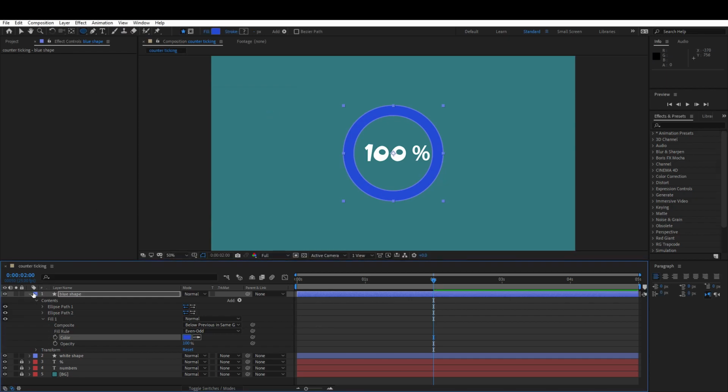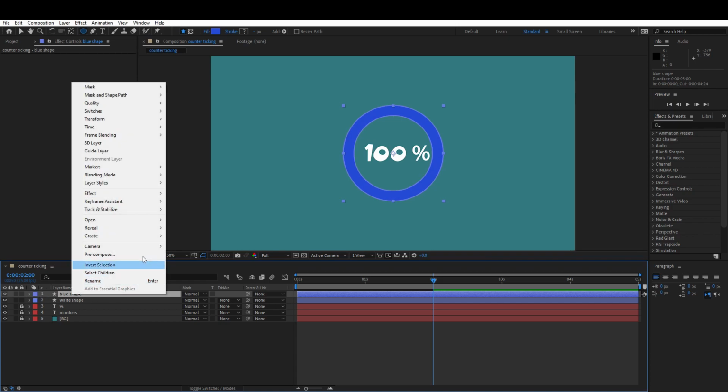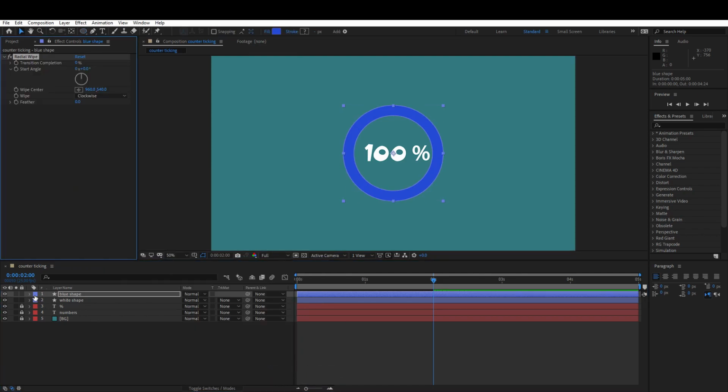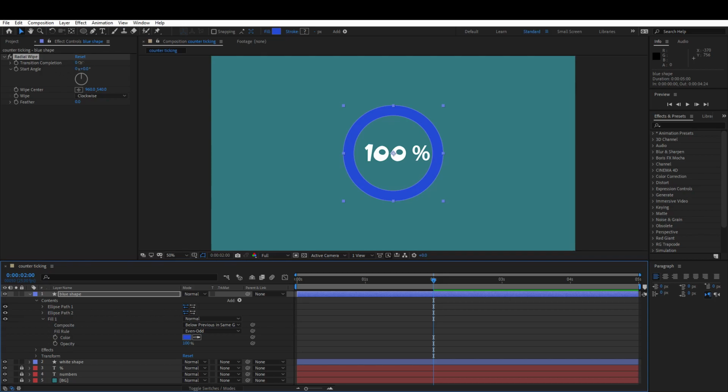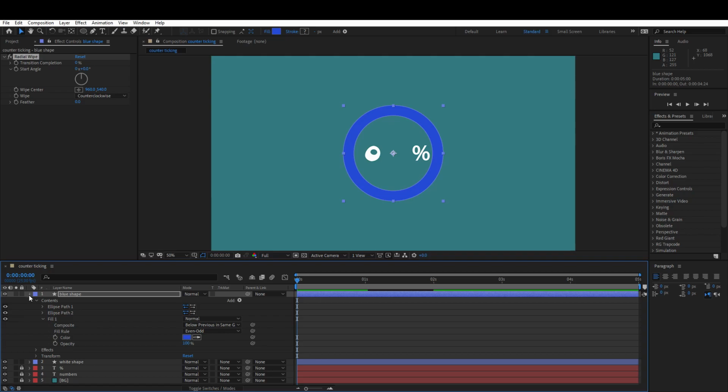And then we are going to add another effect. In order to do that, we have to select the blue shape or the layer 1, and then go to our effect and then transition and make a radial wipe animation. So let's select this one, a radial wipe. Then let's open this one. Let's see what's happening, and it's doing what we want. So if you want to change the angle of the wiping, we can select this counterclockwise. See, it's that easy. So now let's add an animation to it.